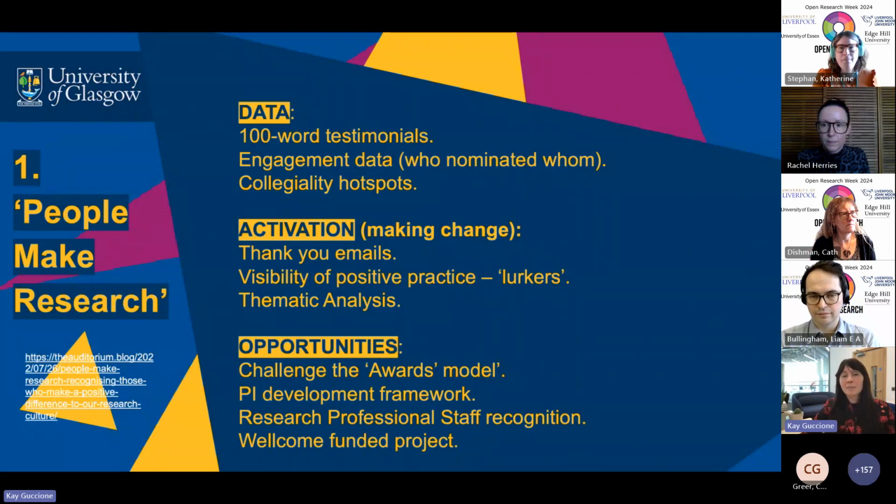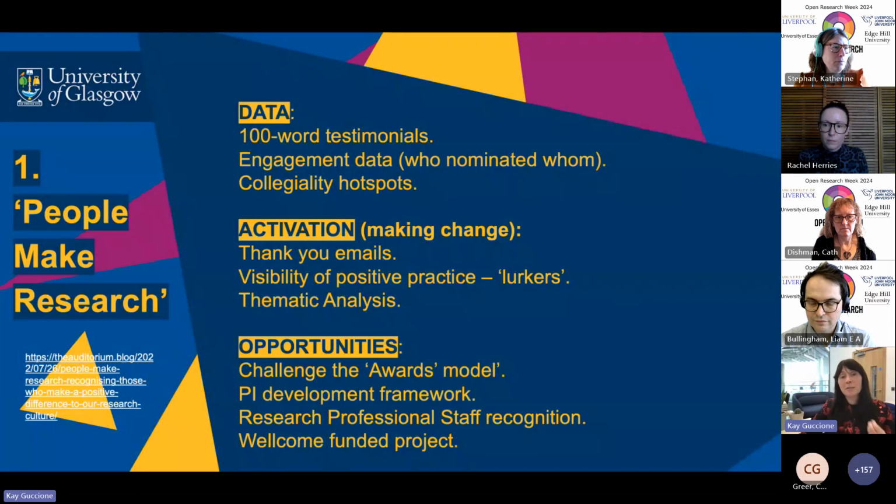So we made all this positive practice really, really visible. So if people didn't want to go to a workshop, for example, on how to be a better research leader, they could just quietly look and read those things without exposing themselves, without being visible in that area. They could just be incognito and read about good research practice in terms of research leadership. And then I sat down and I analysed all the themes that came out of those.